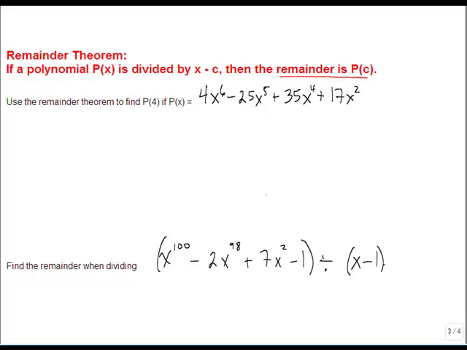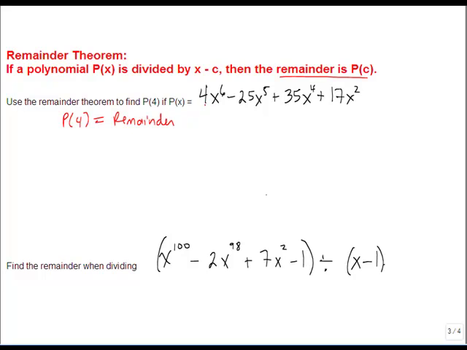The next example here, we've got this big 6th degree polynomial, and we want to find the value of p of 4. Now you could do that by substitution. If you didn't have a calculator, that would get pretty nasty because 4 to the 6th power and 4 to the 5th power and all of these coefficients, that's going to get to be pretty large. So instead of using substitution, let's try the connection that this value of p of 4 is exactly equal to whatever the remainder is going to be when I use synthetic division. So if we use synthetic division instead of substituting in, we can find the value of p of 4.